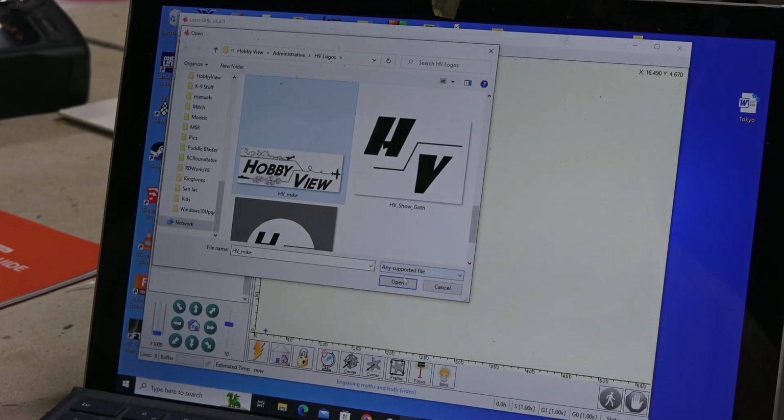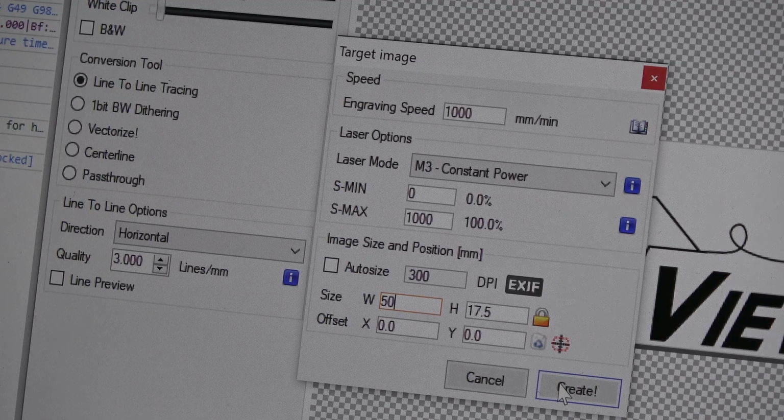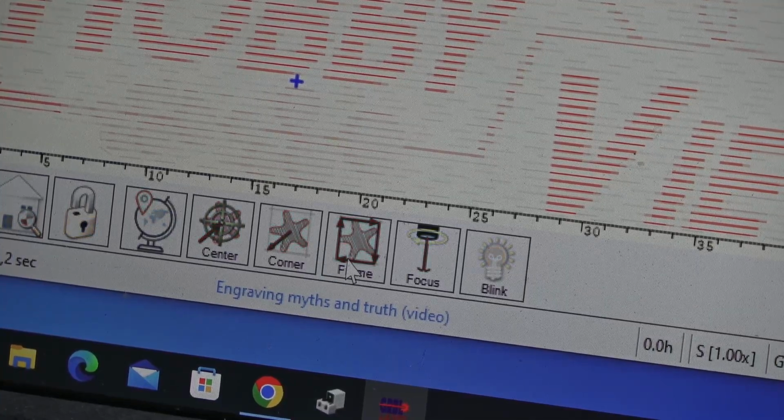Laser Gerbil is an engraving program, so I loaded up another raster image, this time in some grayscale. There are some power and size settings, but I left the default for now. The preview image seemed to have some gaps in the lines, but we'll see how the cut looks. To check the work area, I selected the frame button.